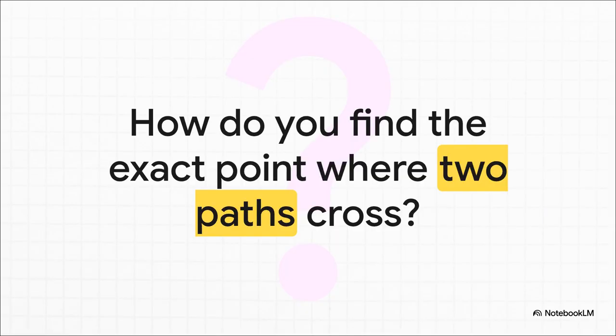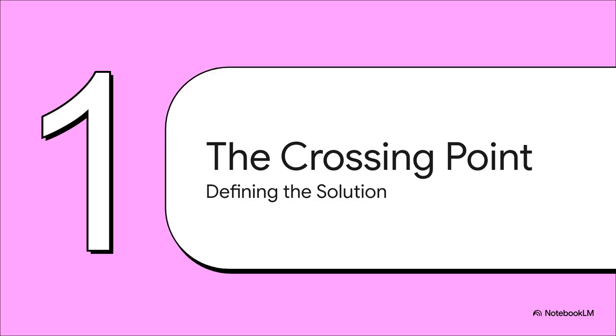So, yeah, this is really the big question we're digging into. It doesn't matter if we're talking about two moving objects, two different business plans, or just two simple lines on a graph. What we want to know is how do we find that one single unique point that they both have in common? All right, so this crossing point, this meeting place, what do we actually call it in the world of math? Let's give it its proper name.